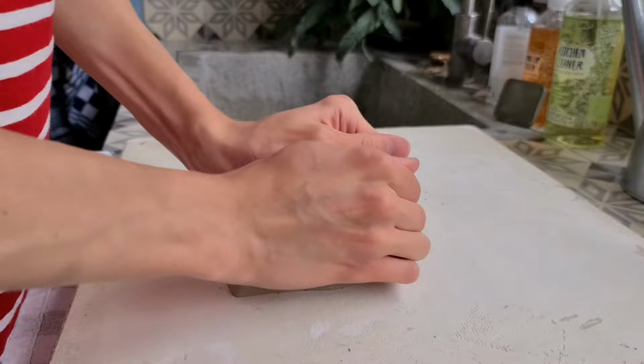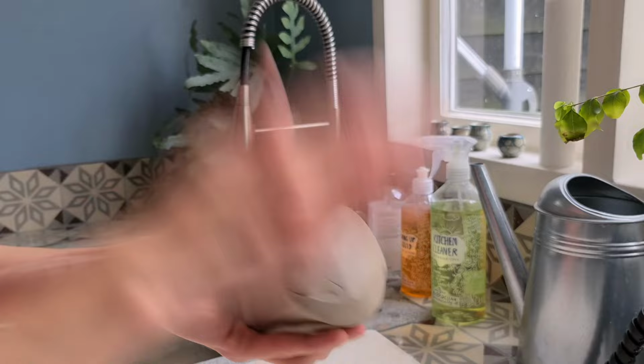I use about 700 grams of clay and as you can see I wedge it a little bit and then I make it into a nice and round ball. This makes the centering go much easier.